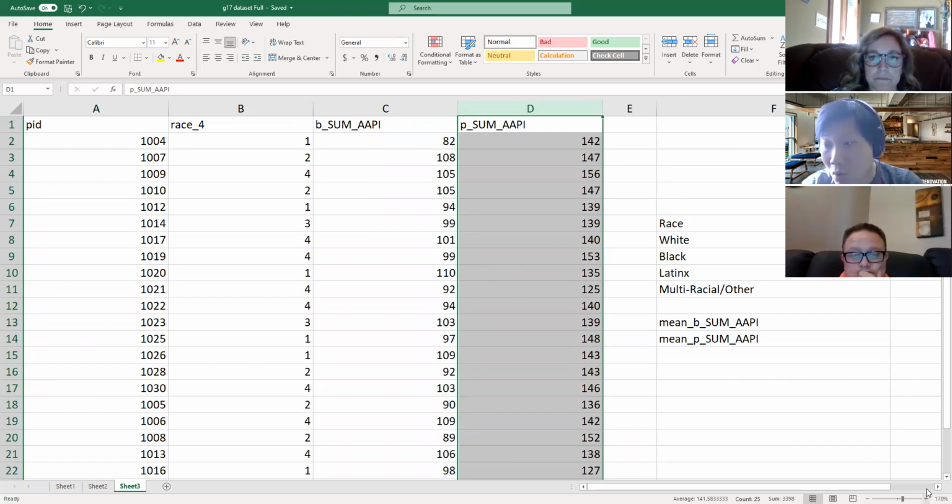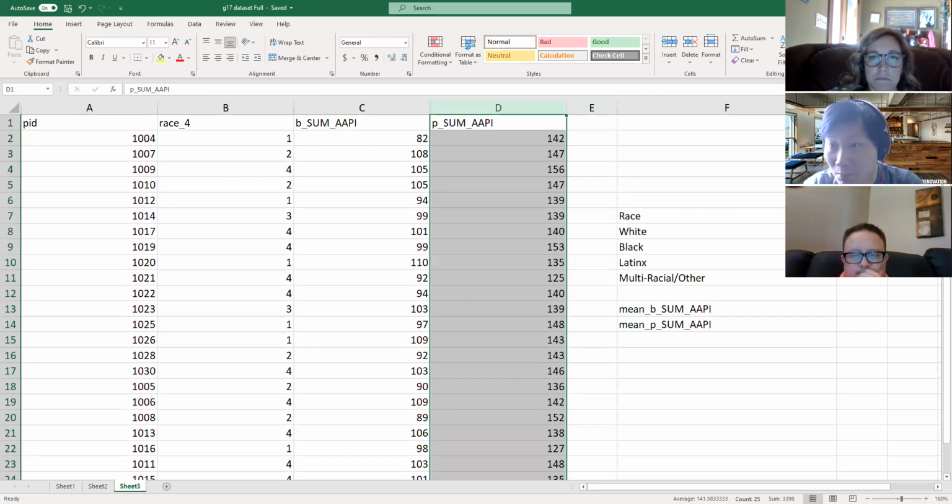Okay, now what we're going to do is hypothesis testing, but before we start, I do want to cover how to develop graphs, because in your final assignment, you will need to develop graphs to present the data you have. Either you are demonstrating the racial composition, which is a nominal variable, or you are comparing pre versus post on the AAPI score.